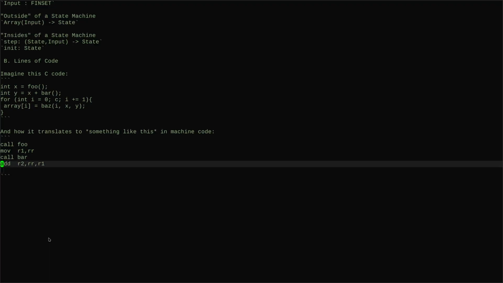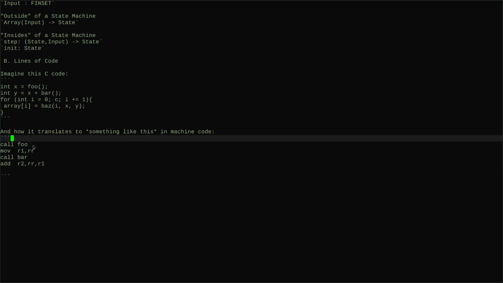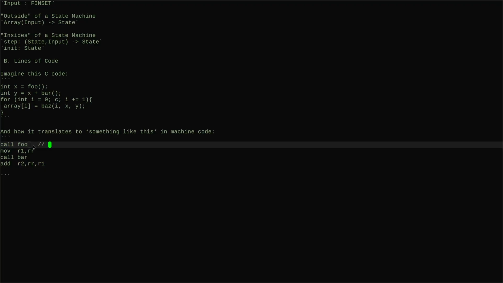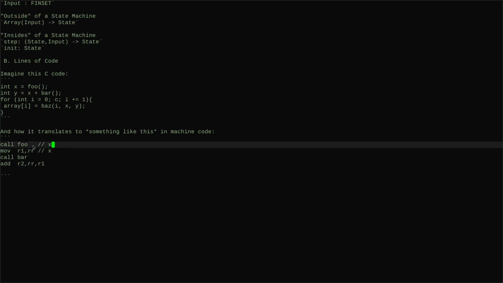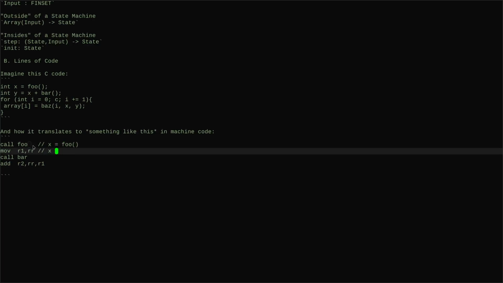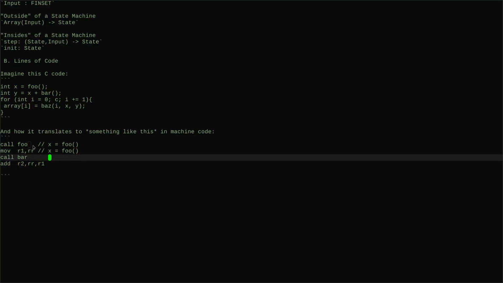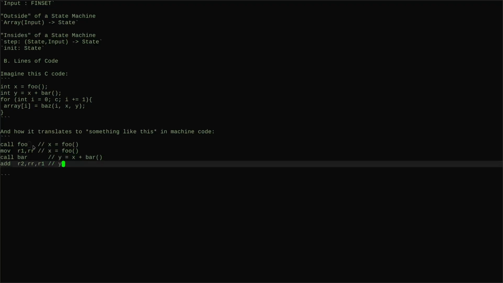So there's the plus, and so this right here implements x equals foo. This part here is y equals x plus bar.